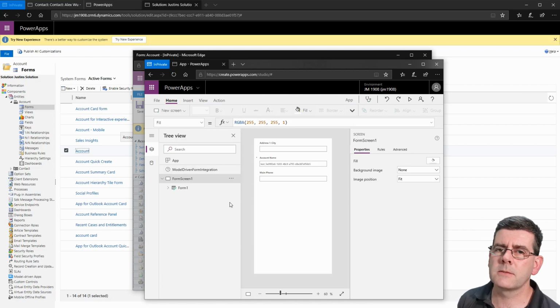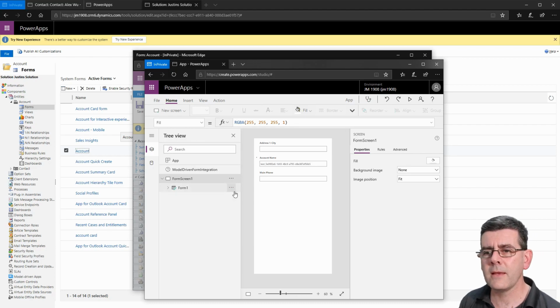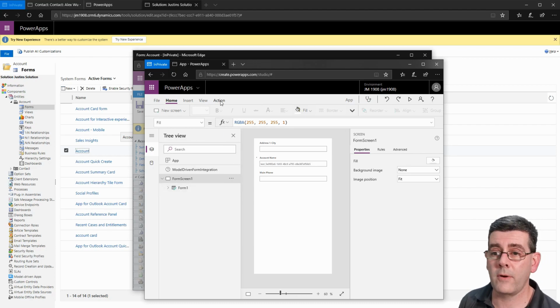Now the next piece is that we need to be able to create a flow. And bear in mind, in this case I'm connecting to SharePoint, but we could use this same principle for connecting to any data source and bringing the data in. Now, for the flow to be available, we have to create the flow from within the PowerApp. Otherwise, the PowerApp doesn't recognize it as being suitable. I'm sure there's some flags or something that are being set. And to create the flow, we need to go up to the Action tab.